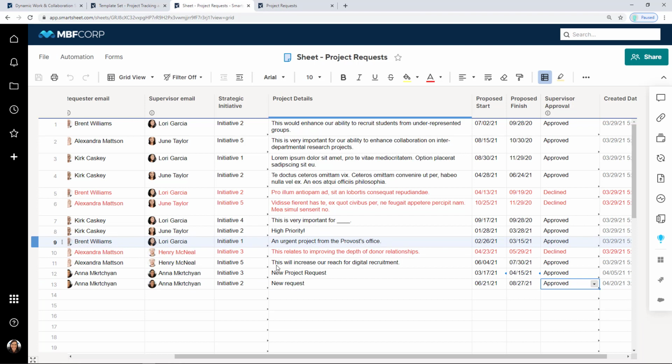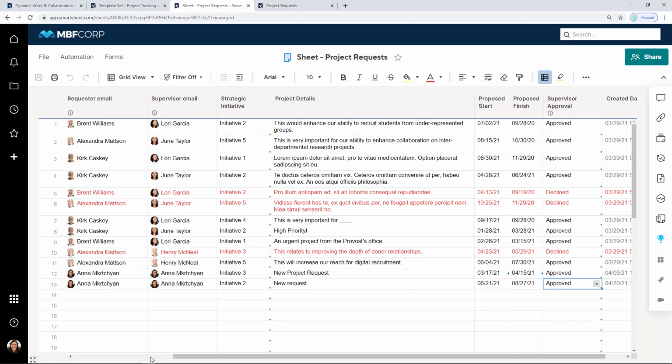We're also going to send automation throughout our entire process, so we can send update requests and notifications of important actions. So as a free user, I may receive a notification letting me know that my new project request was approved. I may receive reminders based on dates within my sheet, and I may receive reminders based on tasks within our original project sheet that we started in.